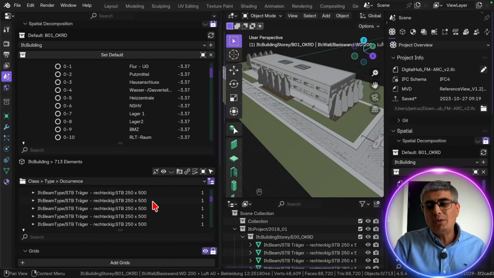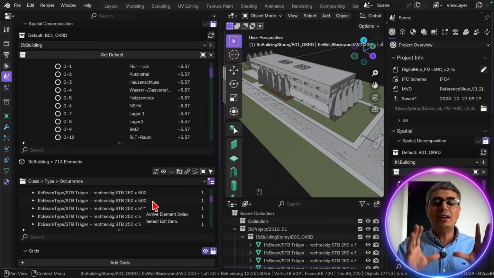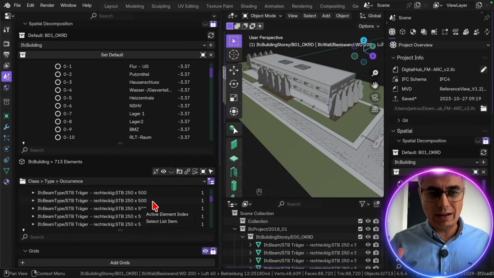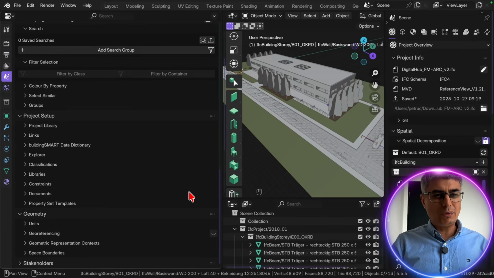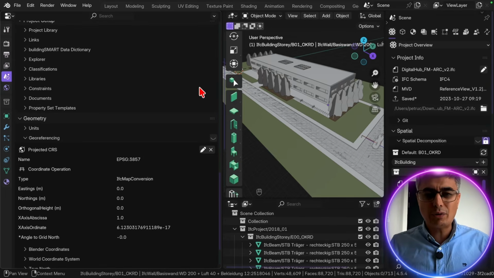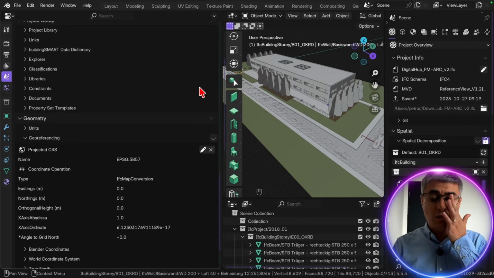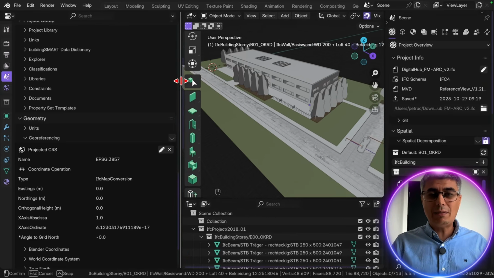Cool. So yeah, an occurrence, it's a unique thing. It has a global ID. Everything in IFC, including an IFC project, has a global ID, which should be unique, at least at the model level. Yeah. So that's kind of what we have here. Then georeferencing, extremely important, especially for infrastructure projects, where you define your project coordinate system and where the things should be in the real world. Okay, so these are extremely important.